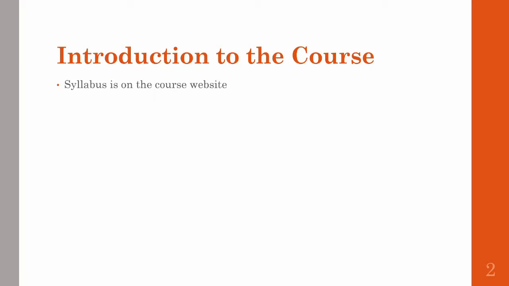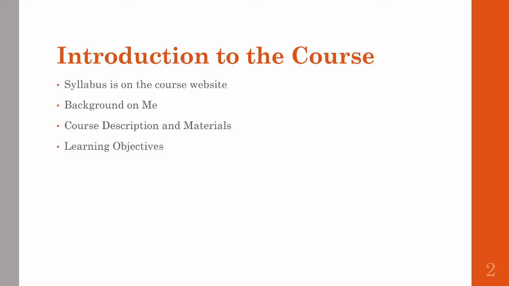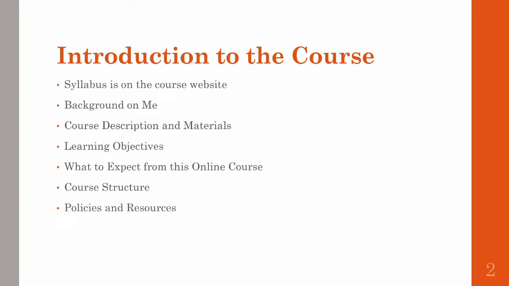First off, the syllabus is listed on the course website, and this first video will essentially be going over parts of the syllabus. I'll go over a little bit about myself, then talk about the course description and course materials. Then I'll go into the learning objectives we'll keep in mind throughout the semester. Talk a little bit about what to expect from taking this online course. I'll touch on how this course will be structured overall, and I'll touch a little bit about some general policies and resources.